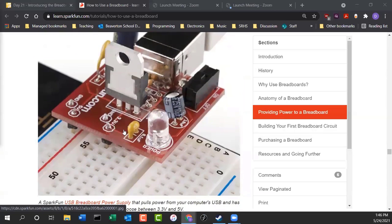There's also, you can actually buy these tiny little power supplies. Actually, I built my own. They're fun to build. Basically, it's a little power supply for your breadboard. You plug in a USB into it, and it smooths out the power. You'd be surprised how noisy the power is coming from a USB port. So if you want to level that out and clean it up so that you have a nice clear signal coming into your breadboard, you can build one of these little power supplies.